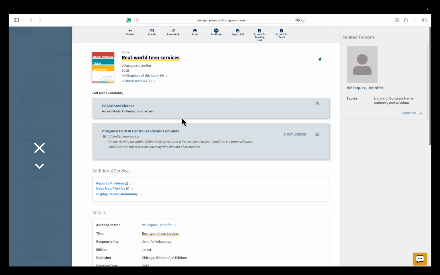To access it, you're going to look for full text availability, and that's going to give you access to the entire book. Or you can just look by chapter if it's something where you only need one chapter. You'll click on that link, and it's going to make you sign in again to gain access, and then you will be able to access those resources.